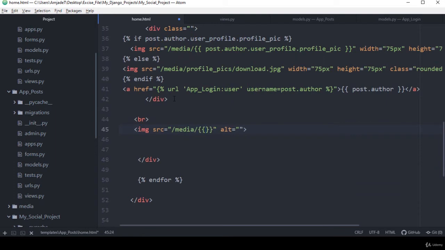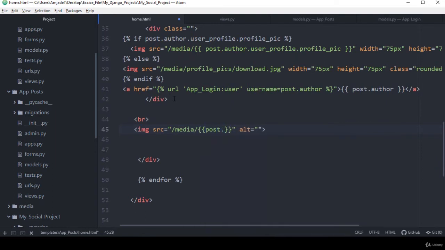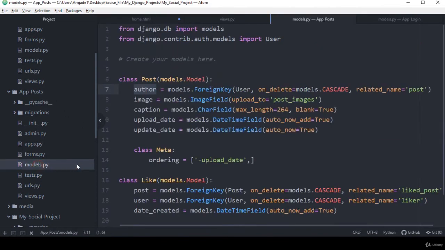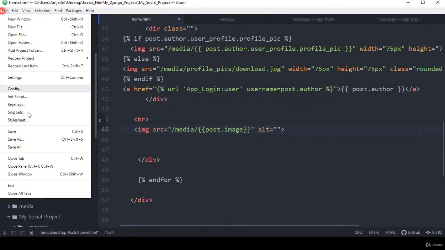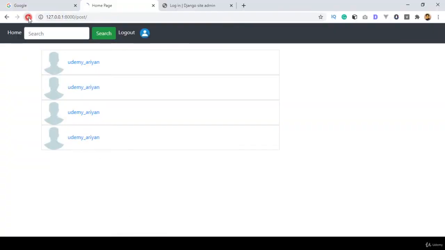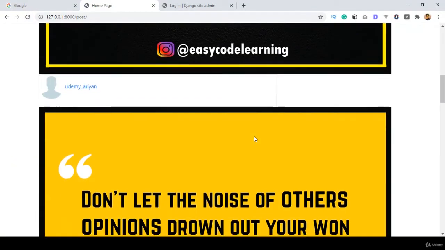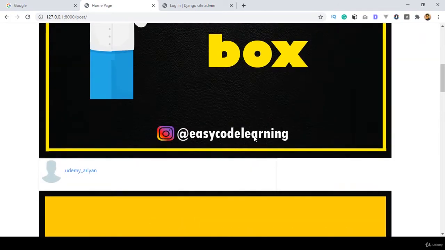And with this post, right now I am already in our for loop. With this post I want to make our field name visible. If you go to our post app, and go to our models, there is a field named image, right? So now I want to make this image name visible. That will be our image. Now if you click Save All and refresh it, yes, you can see it's now perfectly getting all the images. That means all of this user's post images are visible, right?